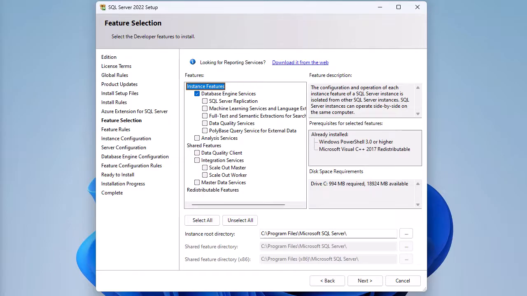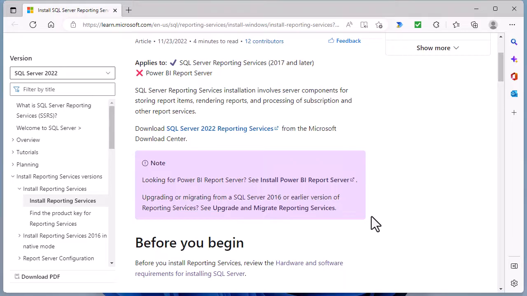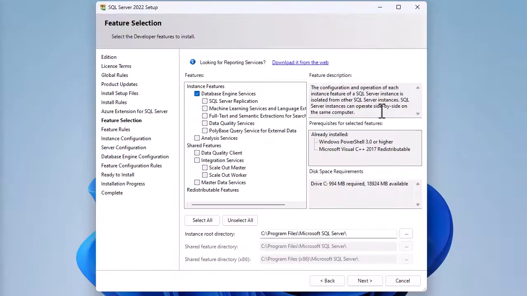Now, if you're looking for SSRS, SQL Server Reporting Services, it is not actually here. You can click on it, download it from the web, and you'll see that it comes to this page. However, this is not needed unless you want to host your own SQL Server Reporting Services reports on your computer. So you can still create them, you can still run them, you can still print them, everything apart from hosting them without this. So if that's all you want to do, then you do not need to click on this link. Now, I used to say you could select all, but that was in the days when we didn't have such a long list.